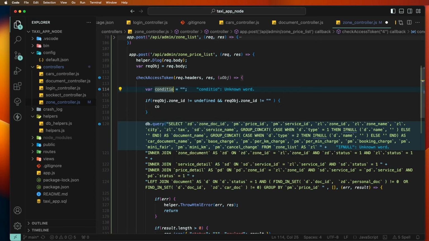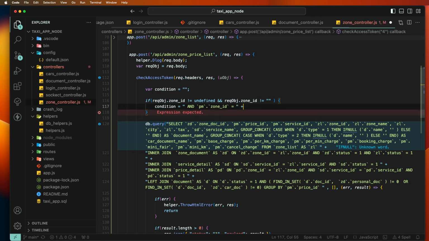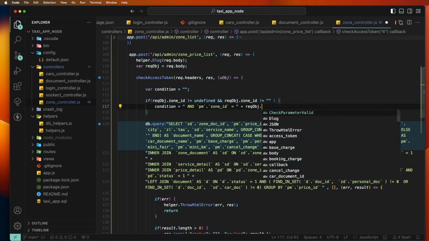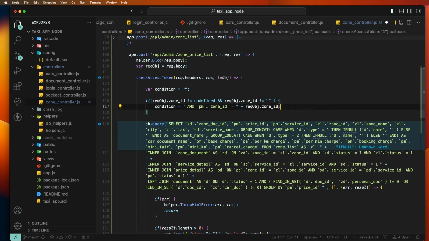We need to write the query here: tm dot zone id equal to zone id.